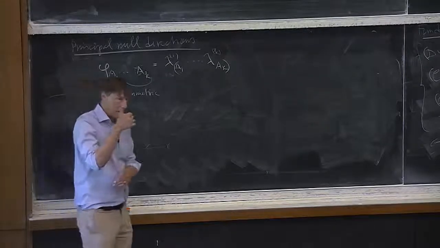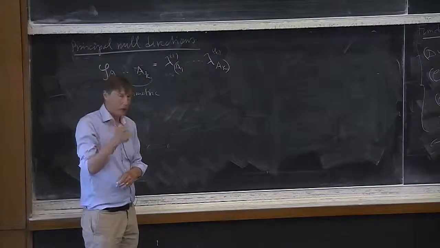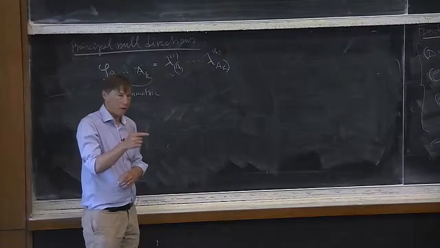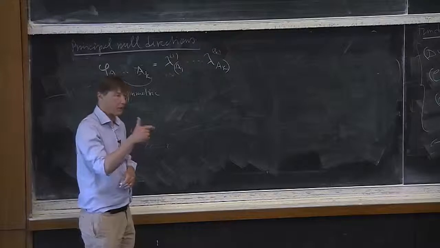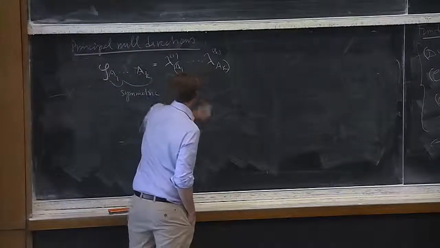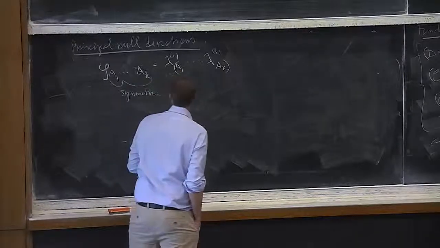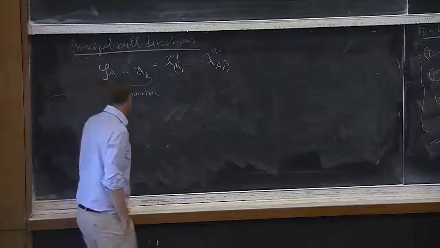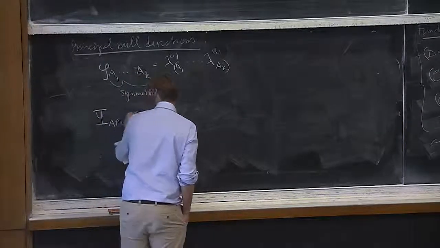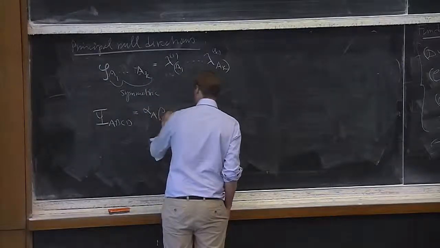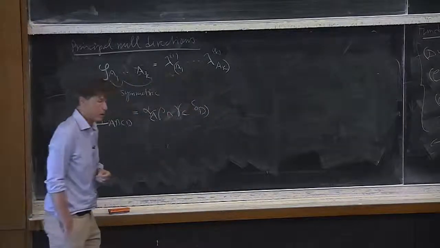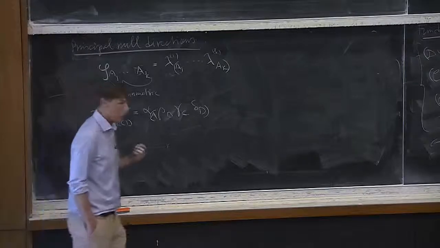So each one-spinor, if I multiply that by another one-spinor, gives me a null vector. So in some sense, each one-spinor corresponds to what Penrose calls a null flag. So it corresponds to some family of null planes, and that's why you can call these principal null directions or principal spinors. So every symmetric spinor can be decomposed like that. So if we look at the valence four spinor, this is going to be something like that. So there will be four individual principal spinors in the valence four spinor.